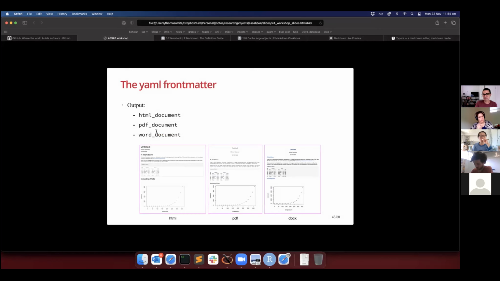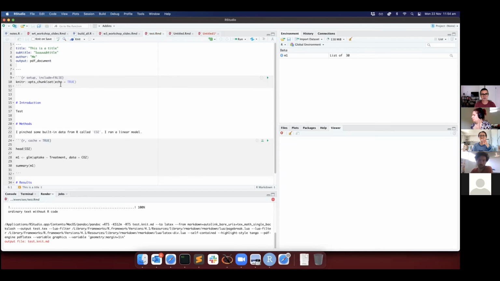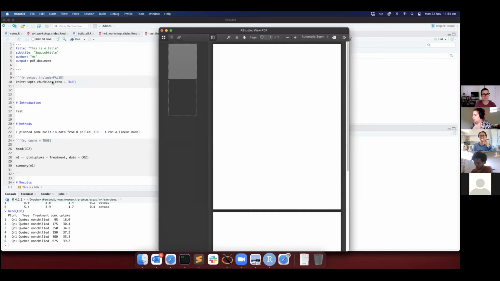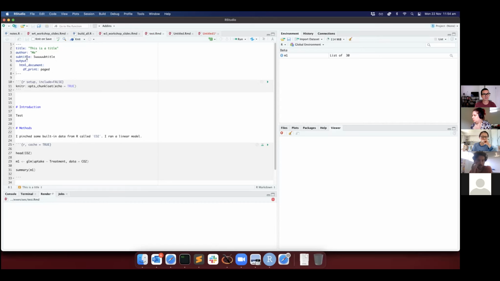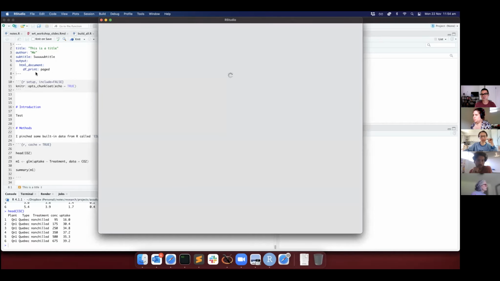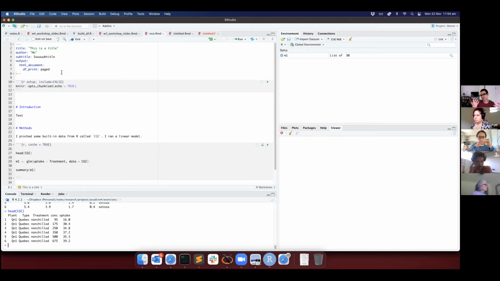The big one is output. If you're using RStudio, you can manually select it using this little knit button, this little drop-down menu here, and it'll ask whether you want an HTML, PDF, or a Word document. If you pick one of those, it'll add the relevant bit to your little YAML by default. So I just said PDF there, but what if I say HTML? We can see that the output just changed to update itself. Now I'm getting a big HTML file, which is a different output. I could have multiples. I could have PDF and HTML, saying I want you to spit out everything and just save them on my computer. So you can do all of that by all means.